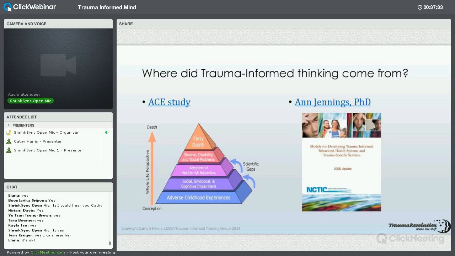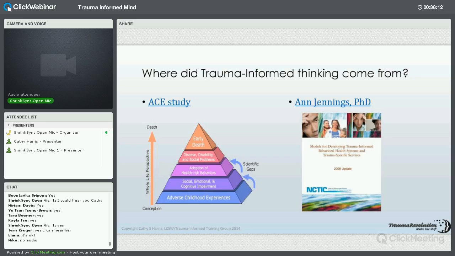But where did this come from and how did it develop? I've been working with trauma from the beginning of my career in this field, over about 20 years ago. I did my training, as Anita said, with Dr. Colin Ross. I wanted to work with people who had trauma. I recognized as a therapist, in my schooling, I had actually looked at my own life experience and used papers and projects to work through those things. And I wanted to be able to bring my understanding to the field.